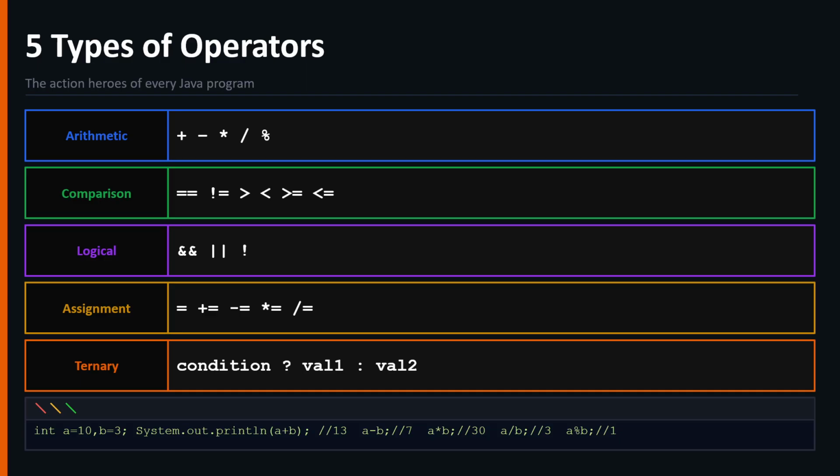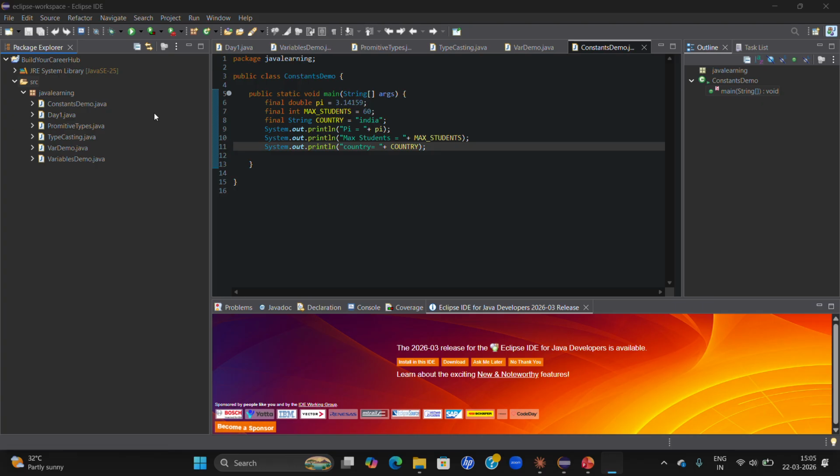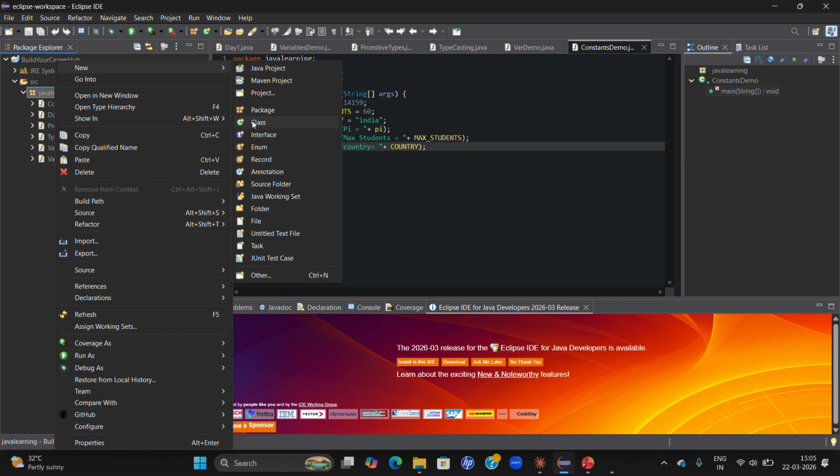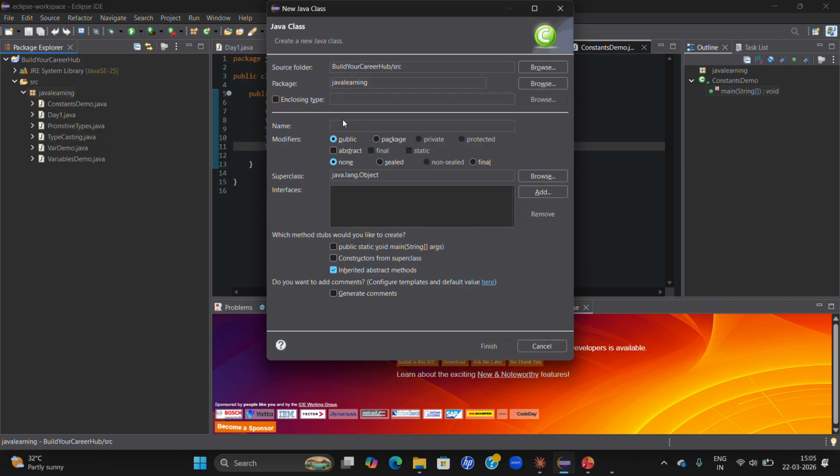Now open your Eclipse. Let's create a new project. Right click, new, class. I'm taking the name as operators demo because it's all about operators.